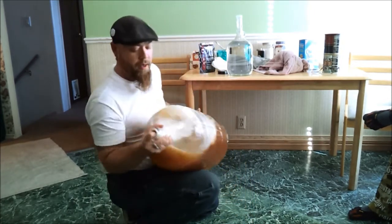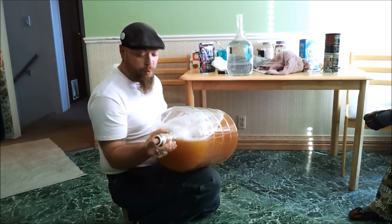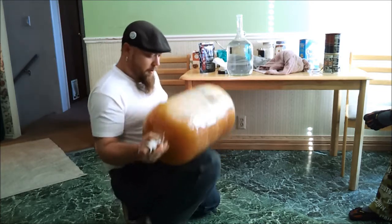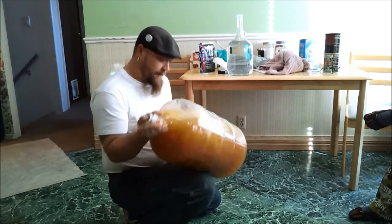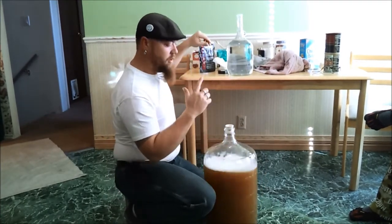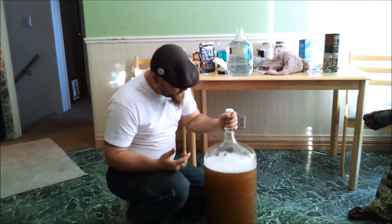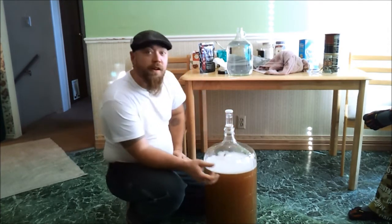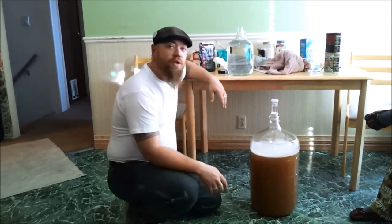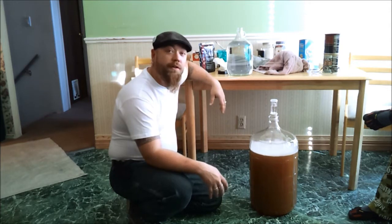And more oxygen at this point is a good thing. Oh yeah. That's got more in there. Now that it's in there, and it definitely smells like yeast and honey, putting that in. And I'm going to leave this somewhere where it will stay nice and warm for the next couple of days so that we can get the fermentation process started nice and strong.